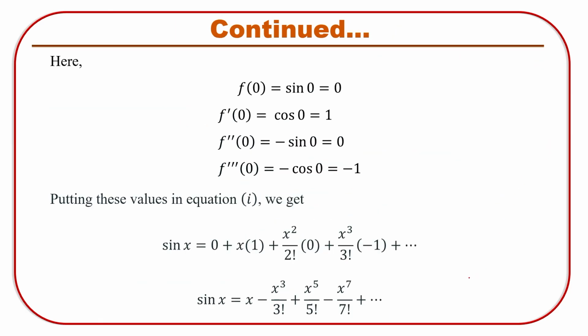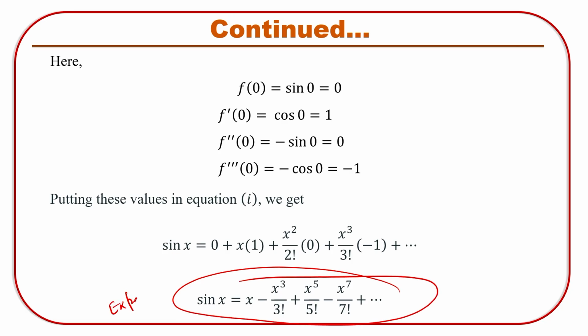So, ultimately you will find the formula of sin of x. That was the expansion, and sometimes it is called a special, particular expansion of sin x according to the Taylor series, where we have put the point x equal to 0. Such an expansion is called the Maclaurin series.